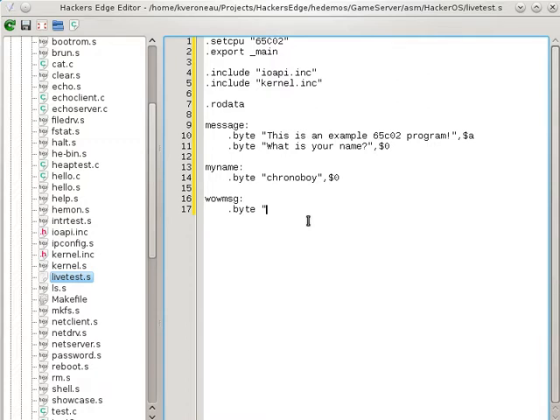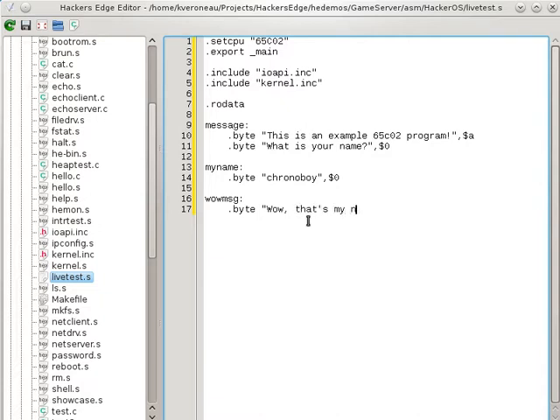So code labels and variable labels are interchangeable, so you could accidentally jump to code up here. Make sure you find your own distinct way to differentiate strings from integers from anything else, because you have to be quite careful when handling your variables.